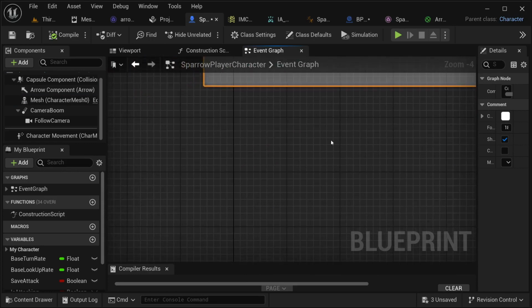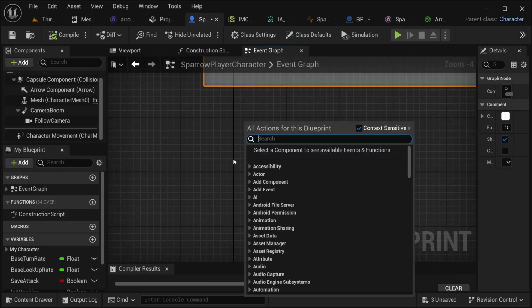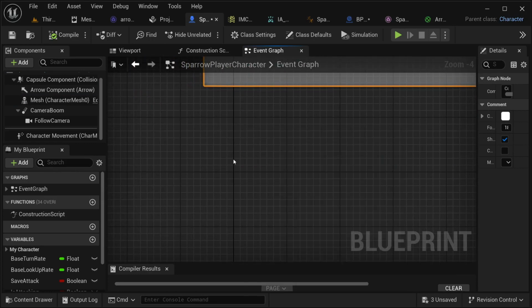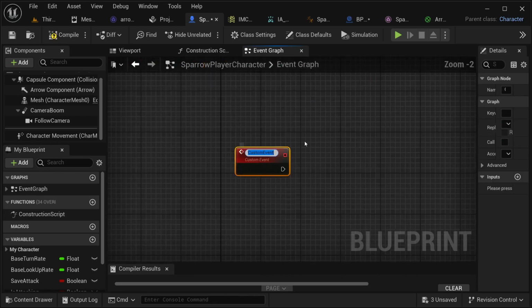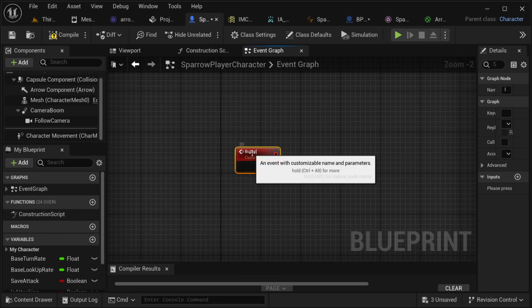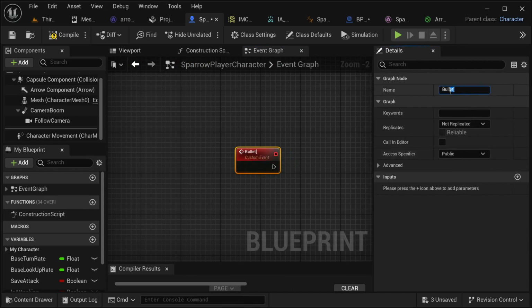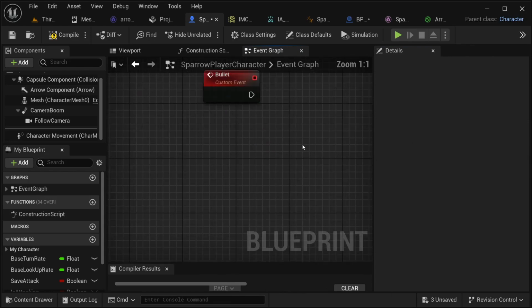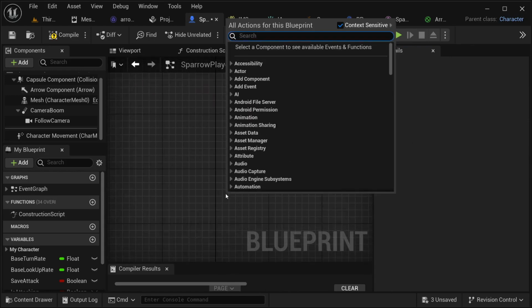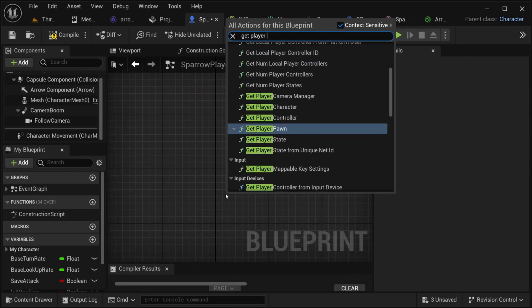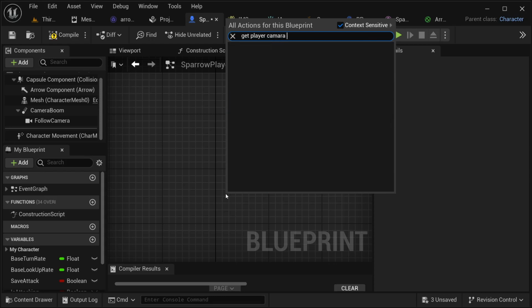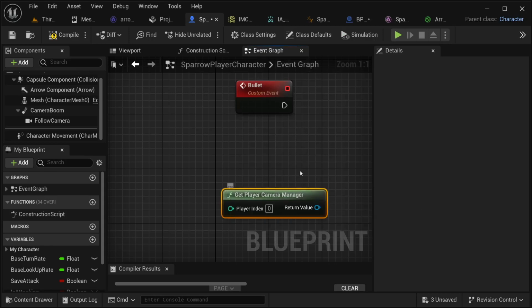And then I'm actually going to be creating another event. So let's get a custom event. This one is going to be, let's say, bullet. One second, I just made a small mistake over there. Like so. Then I am going to first get our player camera manager, this one over here.